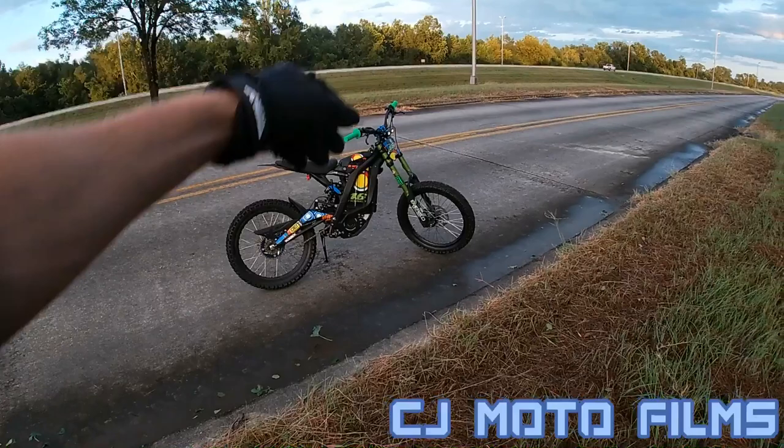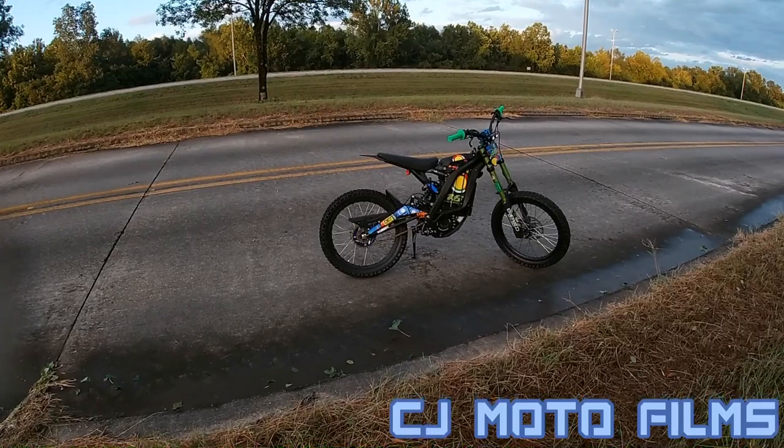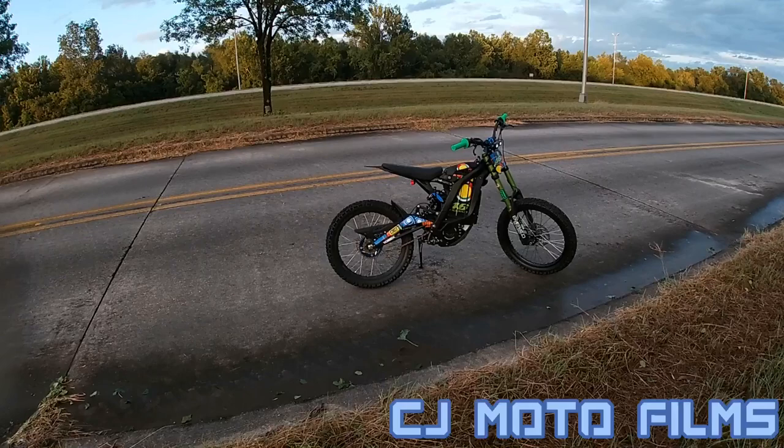The DVO Emeralds have been amazing. But yeah, DVO Emeralds, stock rear shock, and then the Dirt Boy, the Shinko 244 tires are really good. They're good in the rain. I'm testing them out in the rain right now.